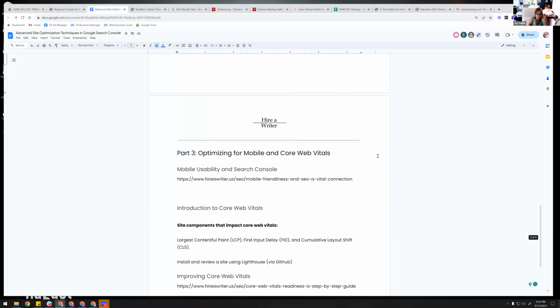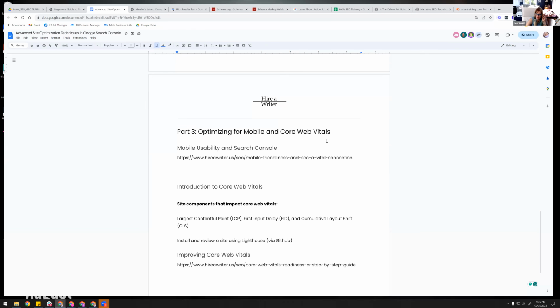The last big section we're going to talk through today is mobile and Core Web Vitals. These are technically 3 and 4 because these are 2 different things, but I'm going to go quick over the mobile one because there are basically just 2 things I want you to learn. Then I want to focus a little more on Core Web Vitals because the importance of those appears to be changing and the criteria for them appear to be changing. And I want you to be aware of what's going on.